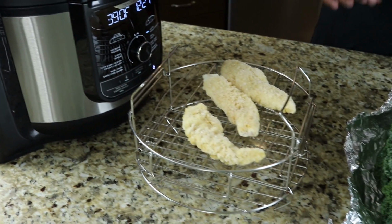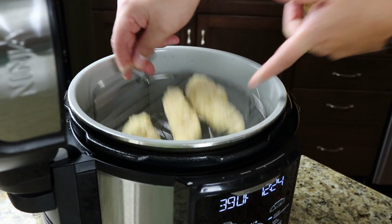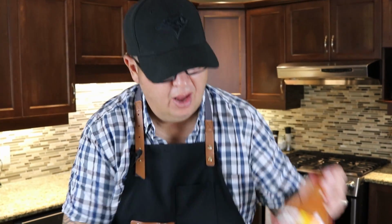heating up, 3 frozen chicken tenders. Kind of cheating today and using these as opposed to using a chicken breast. So we're gonna get those into the air fryer like so, and we're gonna set those for 21 minutes. Once those are done, we're gonna take them out, toss them in beautiful nectar of the gods, Frank's Buffalo, and then we're gonna put them back into the toaster oven.